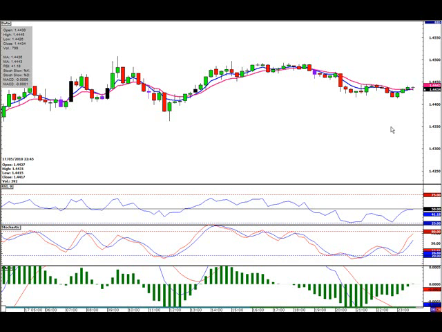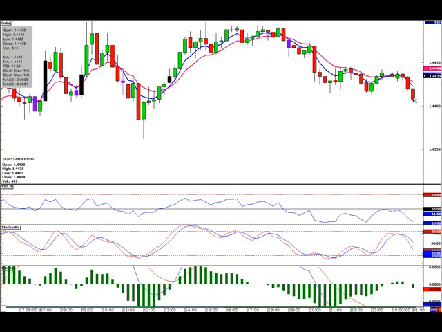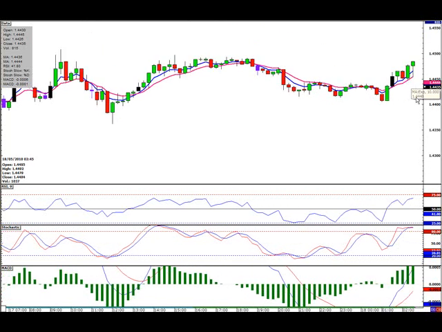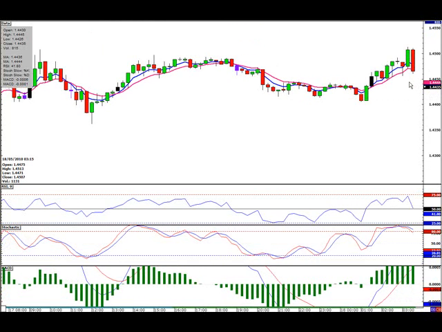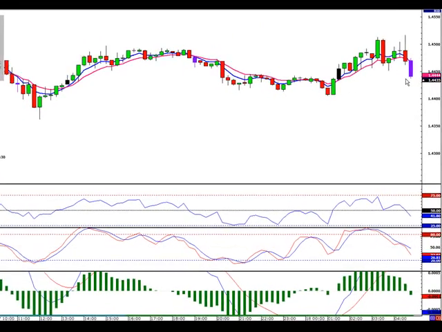Alright, so now I'm ready to move my chart forward. Basically, we have our news events ready. We know we're only looking for short trades, and that's really the only thing that we're overly concerned about. So now we're ready to start our day, and I'm going to move my chart forward one candle at a time and give you my thought process along the way, so you can see what I'm looking at. And again, I'm looking for short trades only, so I'm looking for a crossover to the short side, and that will be my first indicator to see.